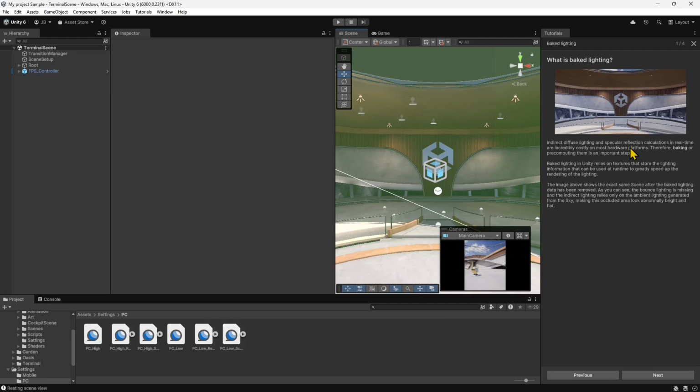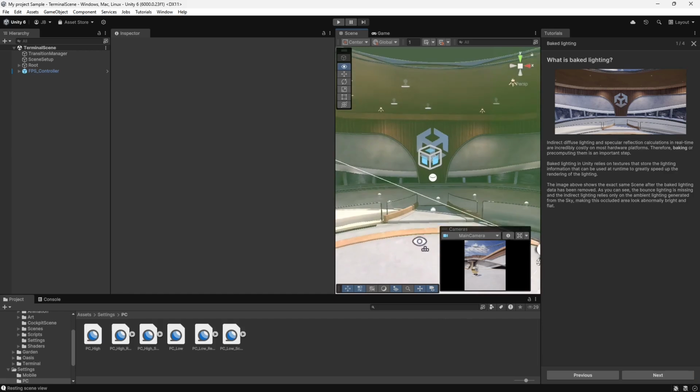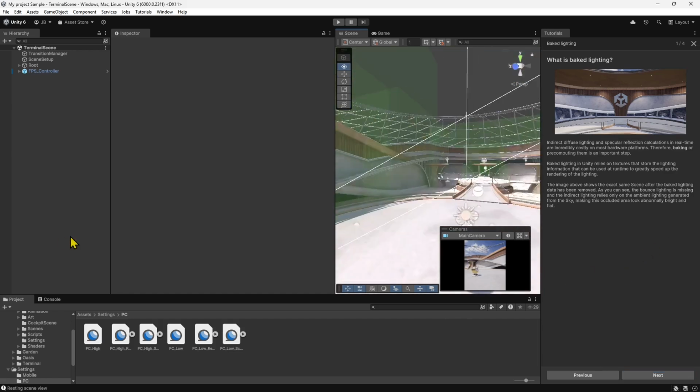Now, next one is baked lighting. Baked lighting is part of the lighting in Unity that will improve the lighting and is basically something that will be fixed on the objects, on the materials, on the light maps. So you don't want to calculate all the lights every frame, but only maybe the main light, which could be the sunlight.